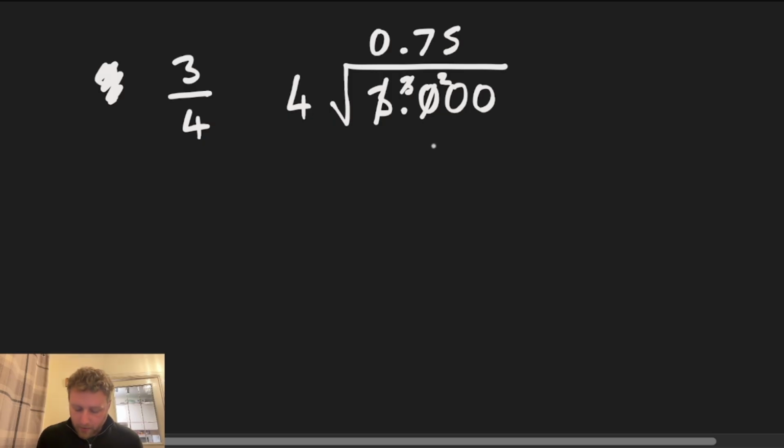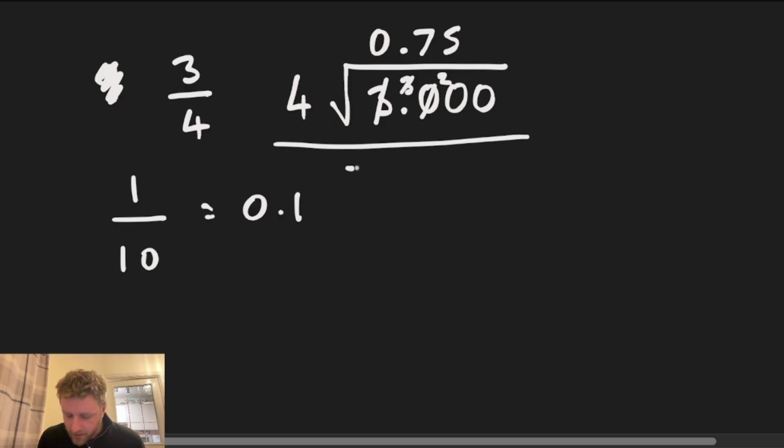The way I like to do it quite often is just to work it out. We know that 1 over 10 is equal to 0.1, and I know a few others. I know, for example, that a half is 0.5. I know that a quarter is 0.25. Just remembering those makes life a lot easier when it comes to converting these things. But if you're ever stuck, go back and look at it like this. You can just set up the long division, and then you can convert any fraction into its equivalent decimal.